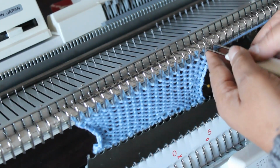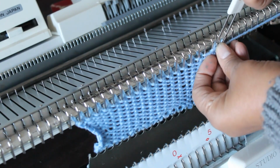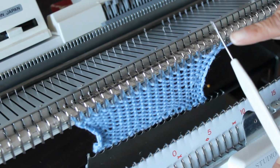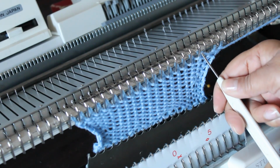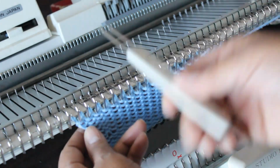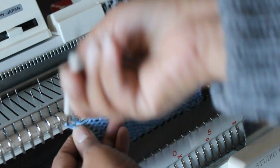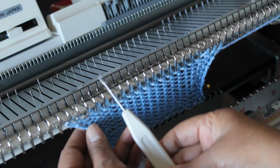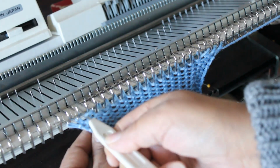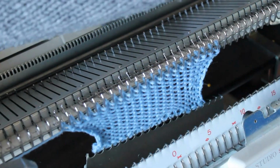Okay, let's try it again. Use your two-pronged tool, pick up the two end needles, move over one needle to the right, creating an empty needle. Turn your tool sideways and pick up the heel of the stitch on the left and place it onto the empty needle. Push your needles back and knit several rows.